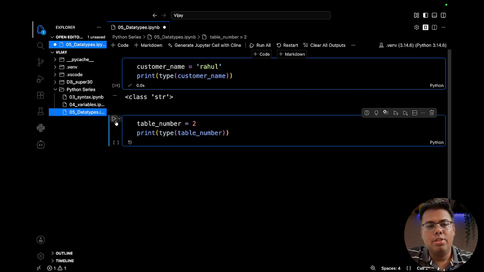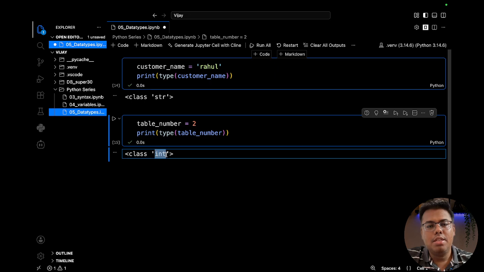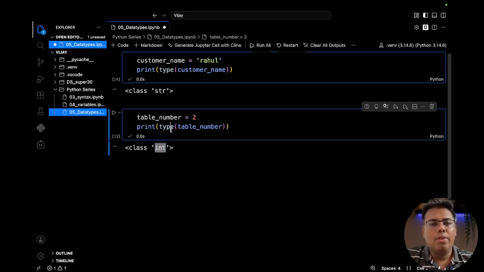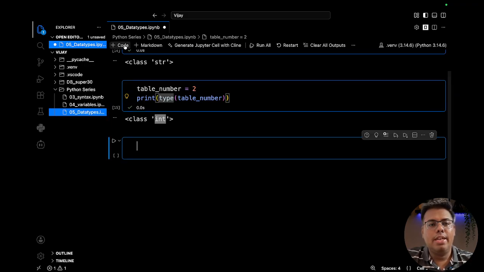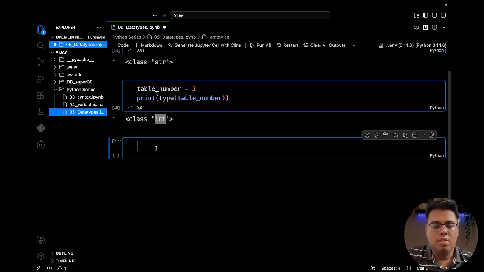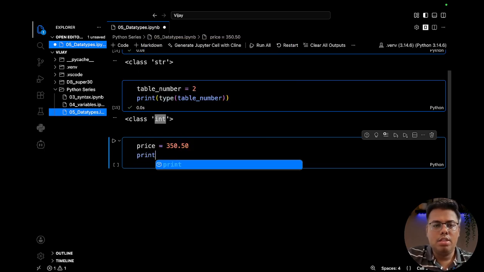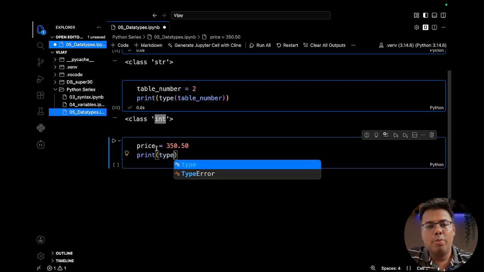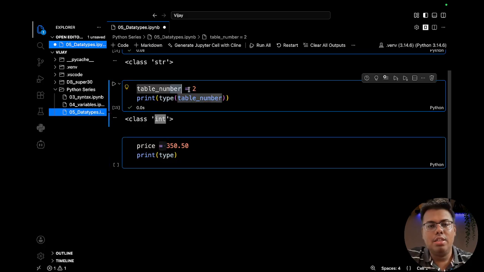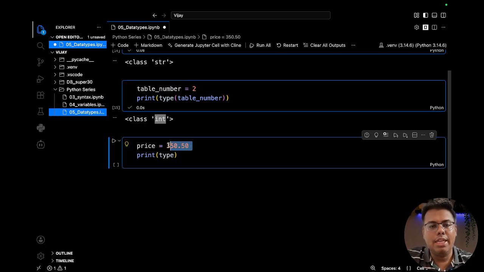Here you can see the data type is integer. Now coming to the float data type. We have price is equal to 350.50, and it's very straightforward. We just have to use the type function. Here you can see that we are not defining anywhere the integer. Python is smart enough. From the data itself, it is able to identify that.